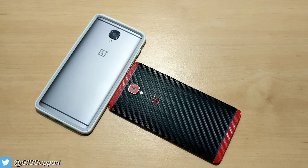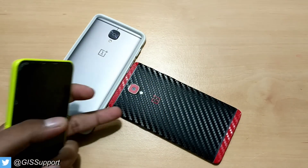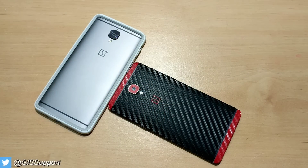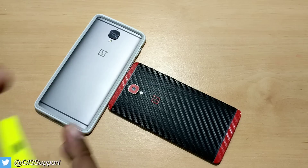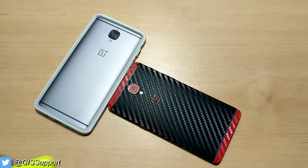Hi guys, welcome back. Today we are going to see the one to two day detailed usage review for Open Beta 9 — actually just one and a half days. Right here is the OnePlus 3T and the OnePlus 3. I just shown you something else like benchmarking with the same 3.5.03 and with Open Beta 9, so OnePlus 3 is still very great, it's not too slow like people are thinking.